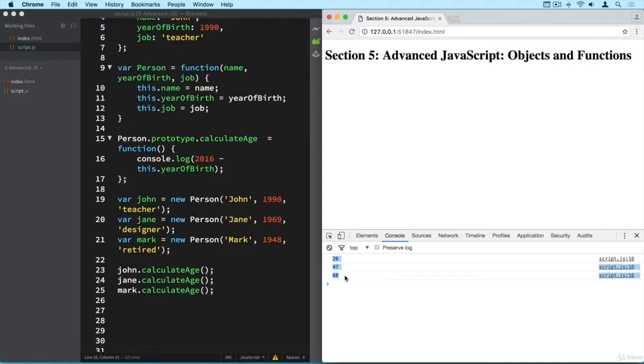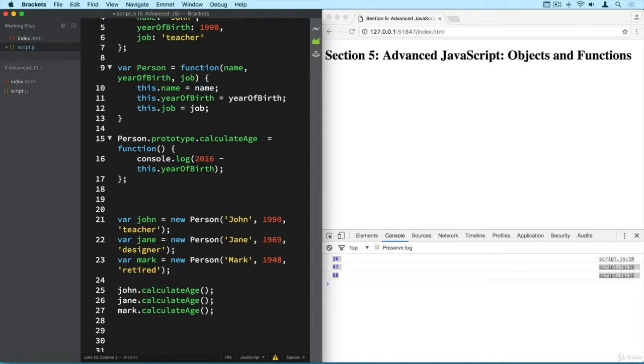So attaching methods to the constructor function's prototype property is something that is really common to use. We can of course also add properties instead of methods, but that's not really common, but I still want to show it to you, okay? So such as we did with the method here, we can do the same with properties.